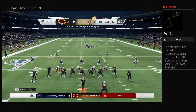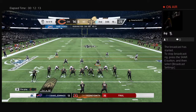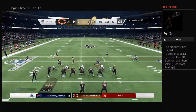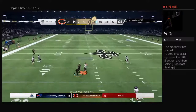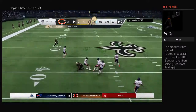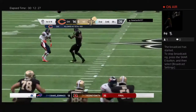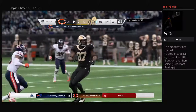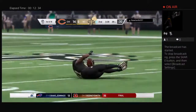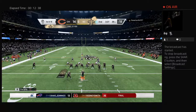Getting set for their next drive, the New Orleans offense. Already down 2 touchdowns here in the first half. This becomes a pretty important drive, doesn't it? It certainly does, and a lot of the team's script plays. We know that, right? They have a script to start the ball game, and typically those scripts go between 12 and 24, 25 plays. Down 2 touchdowns early, probably not very deep into their script. I think that they'll stay with it. I don't think they'll abandon it just yet and try and generate some offense on this drive. Anything. At least 3 points, get that 0 off the board.